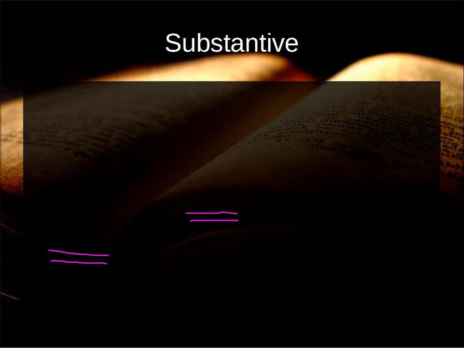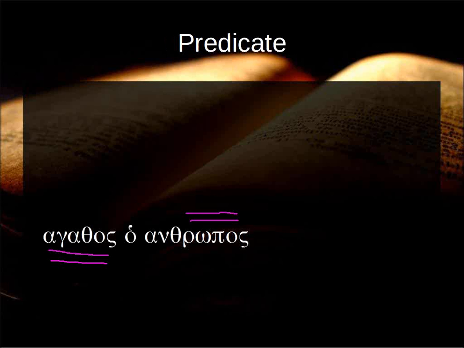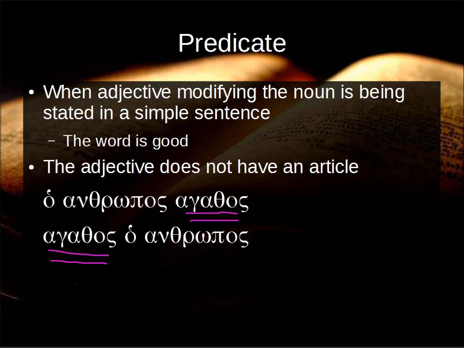Oops. Let me finish. I apologize for that. So let me repopulate all that again. And then I'll continue on to the next use, which I prematurely clicked on. Professor? Yes, go ahead. So the attributive, the adjective has a definite article, or has an article, and in the predicate, the noun has the article. That is correct. That is correct. Or the better way of saying it is that the adjective does not have the definite article.